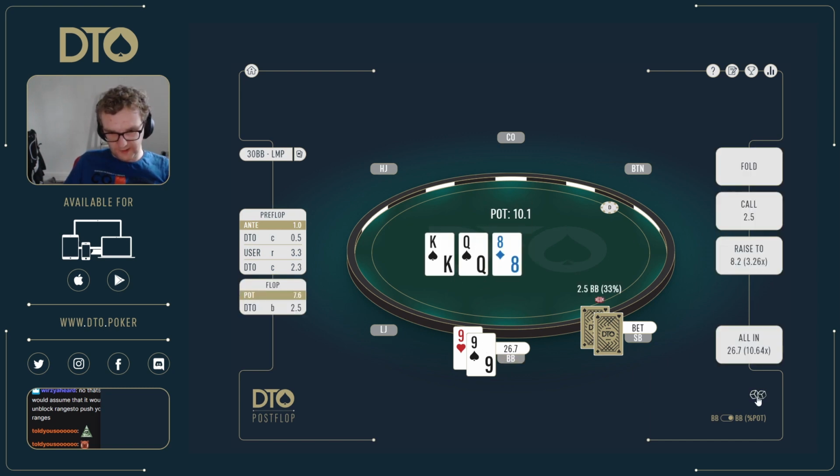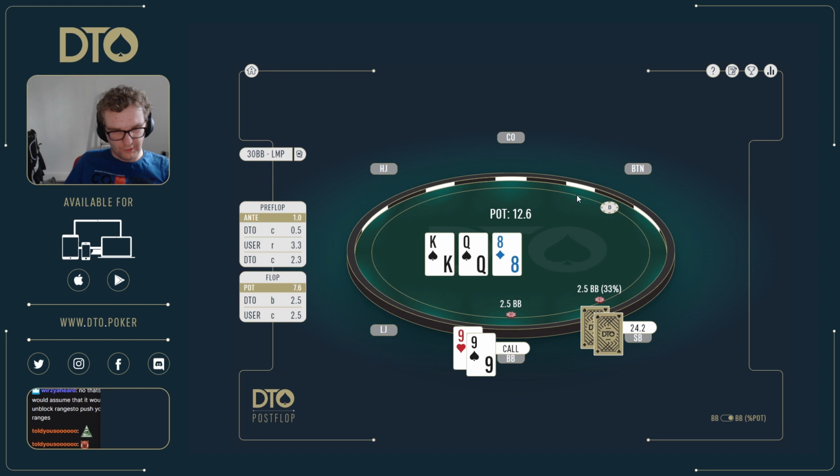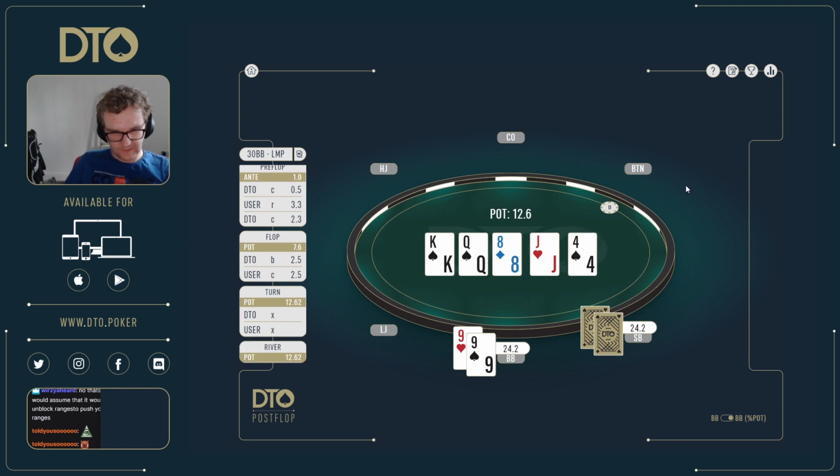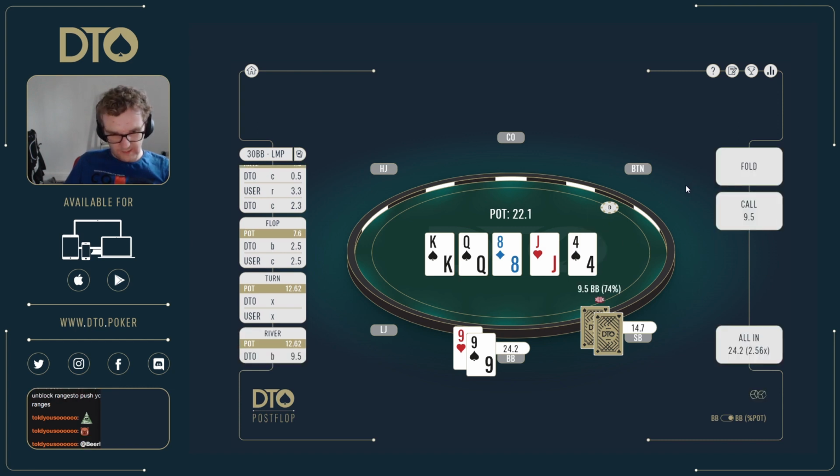We're getting a lot of these king high boards, so he's gonna lead into us. We're gonna call with pair. I'm not folding with pair 4-1. We're gonna check back the turn with a pair and a gutshot. And we block quite a few bluffs here, actually.